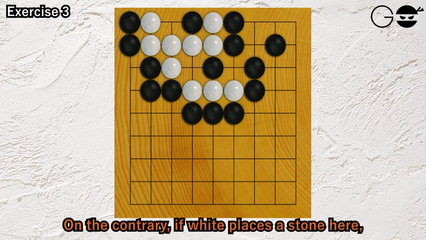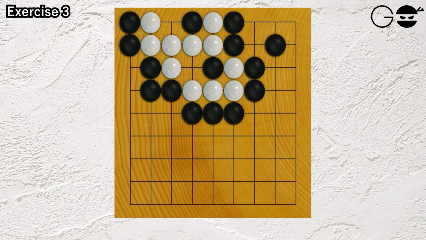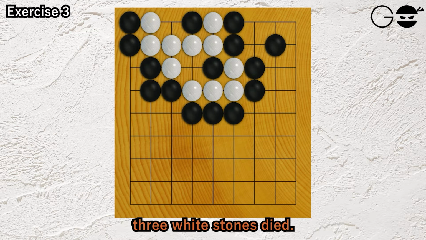On the contrary, if white places a stone here, those 4 white stones become surrounded by black, which means white stones in the bottom became dead. At the same time, white stones above have only one eye and are dead. Therefore, after the third move of black, 3 white stones died.